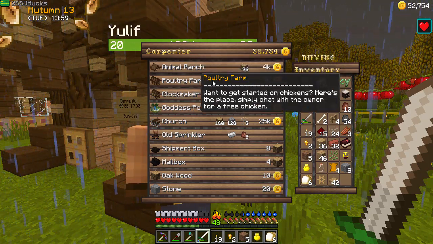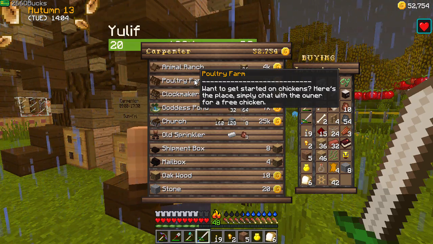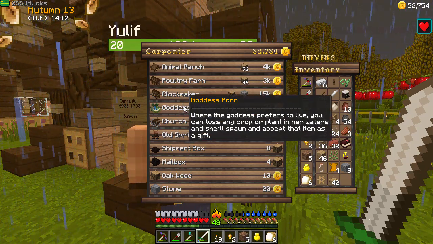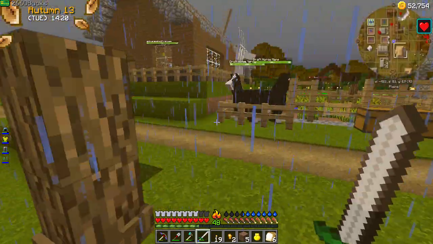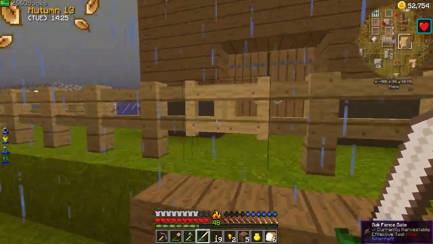Once you do the animal farm and the poultry farm, he'll unlock the fishing bait tackle shop, whatever. And then after that, you can get like a fishing hole, which is another good way to put artificial water. The Goddess Pond, if you throw stuff in there, she takes it as a gift. I haven't learned what she does if you give her gifts. What benefits you get out of that, but that's okay.